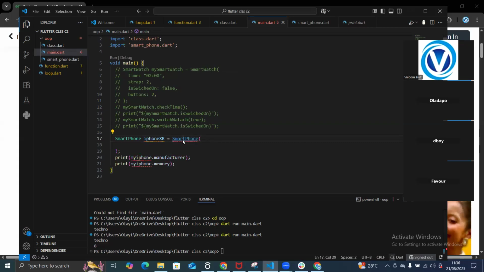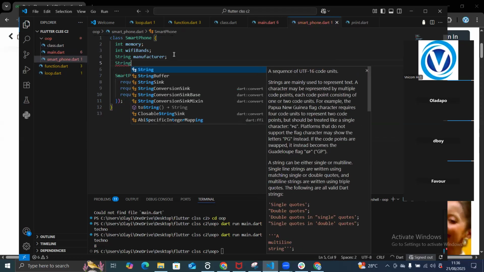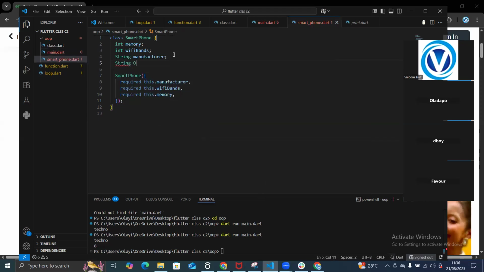Now, in fact, let's do this. Let's put operating system, string, let's just call it OS. That is operating system. And this will be this dot OS. And we make it required.